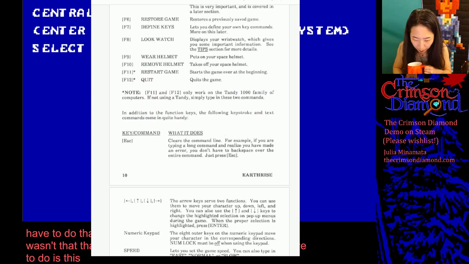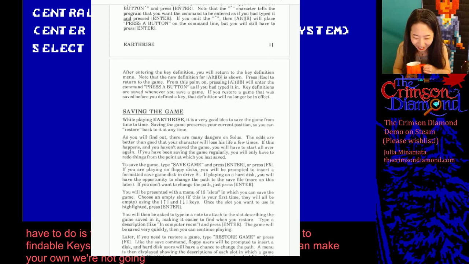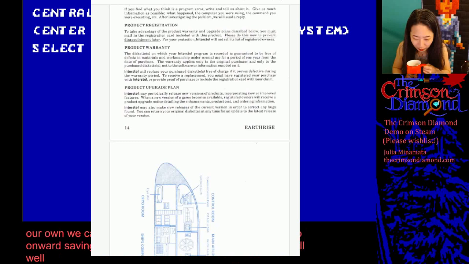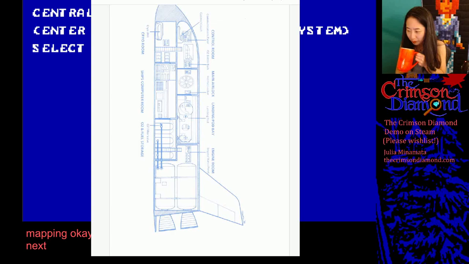Okay. Oh, we can... User definable keys. Oh, cool. We can make our own. We're not going to. Onward. Saving. Okay. Tips. Oxygen, gravity, mapping. Okay, well. Oh, there's a map. All right. Right. Okay, next. Okay, that's it.